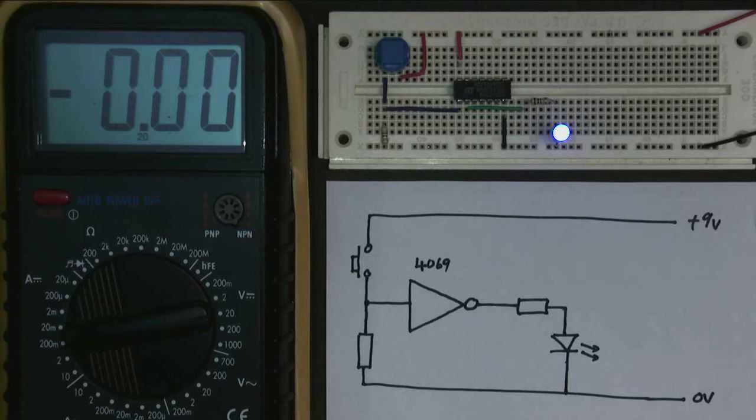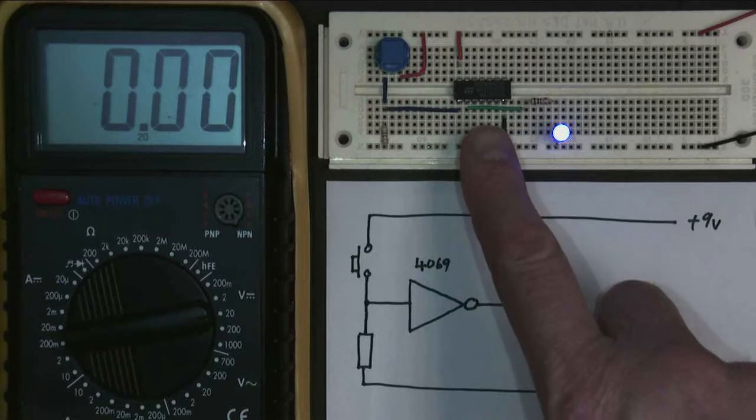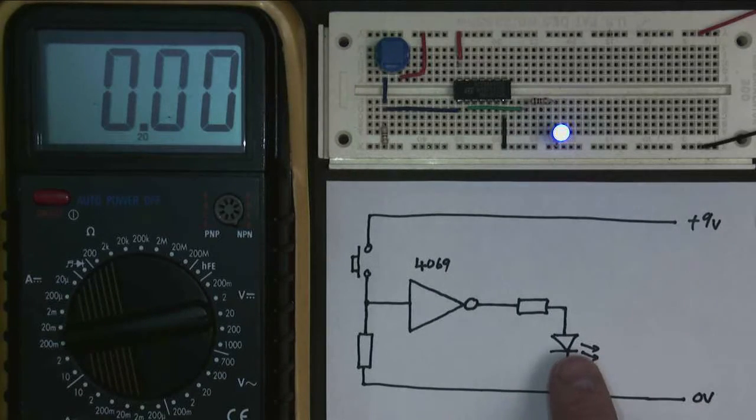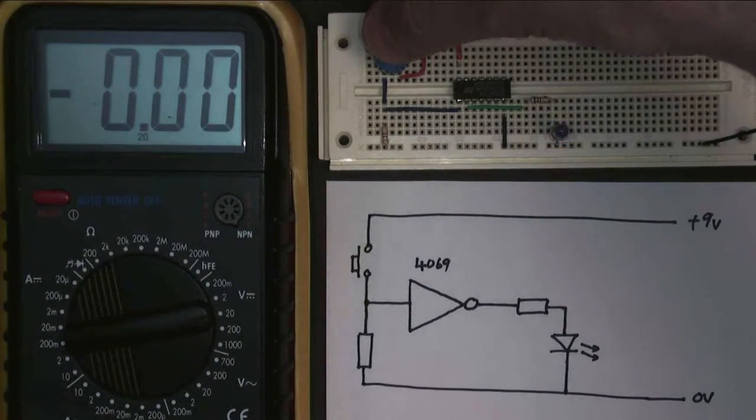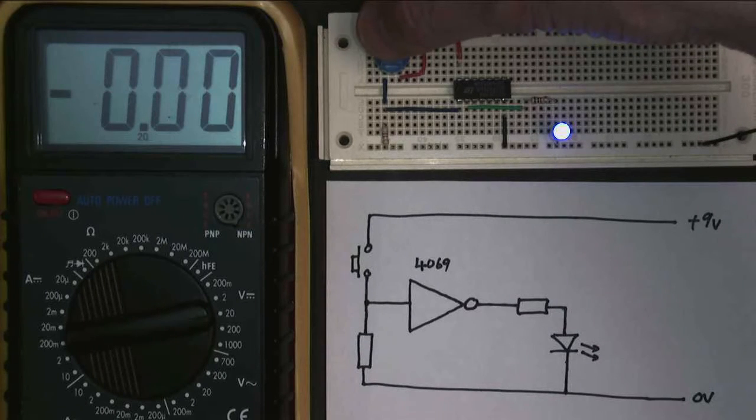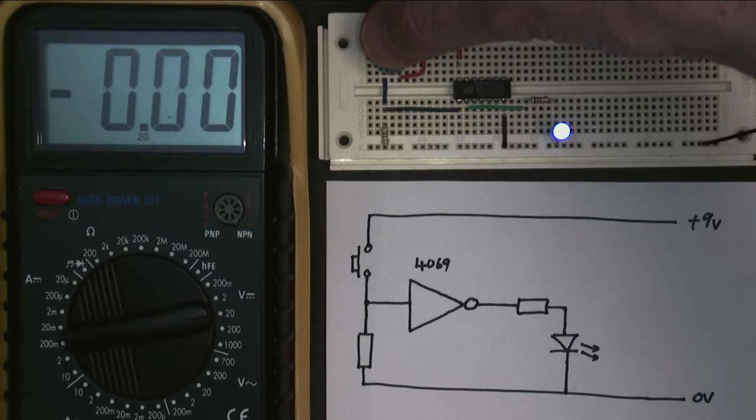This is a video about transistors. To help me, I've made a very simple circuit. I've got a NOT gate and an LED, and when I press the button, the LED goes off as I would expect. This circuit works really well.